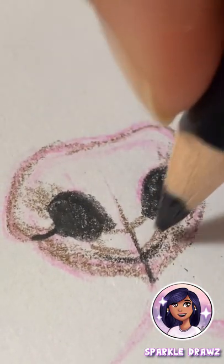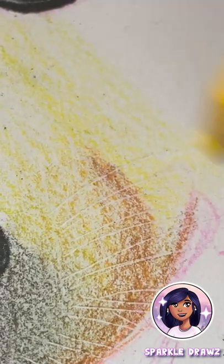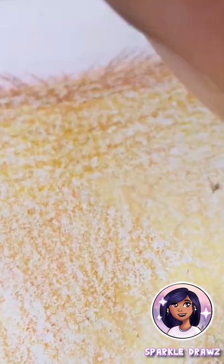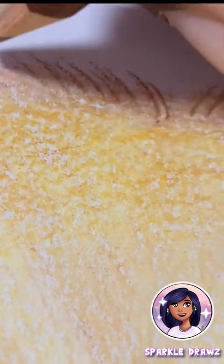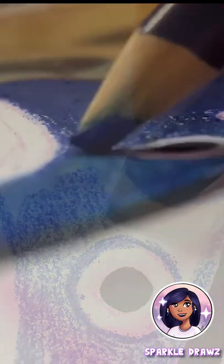I began this drawing by firstly sketching out the illustration with my pink pencil, and then I went ahead and used some Prismacolors to shade and color in the areas, making sure to keep those shadows and lights. Then I took a white Prismacolor pencil to blend everything together and went back over everything to add more detail.